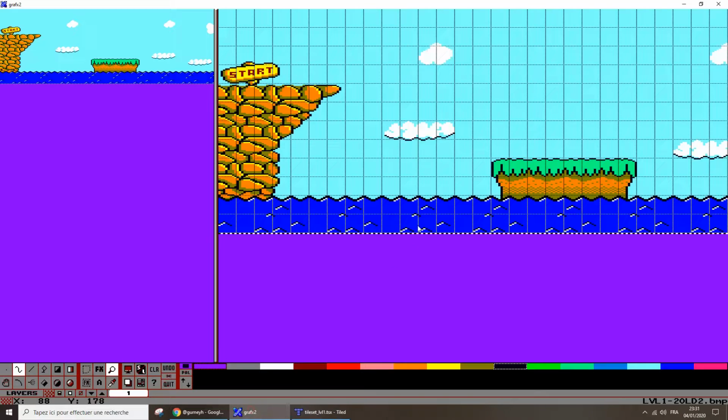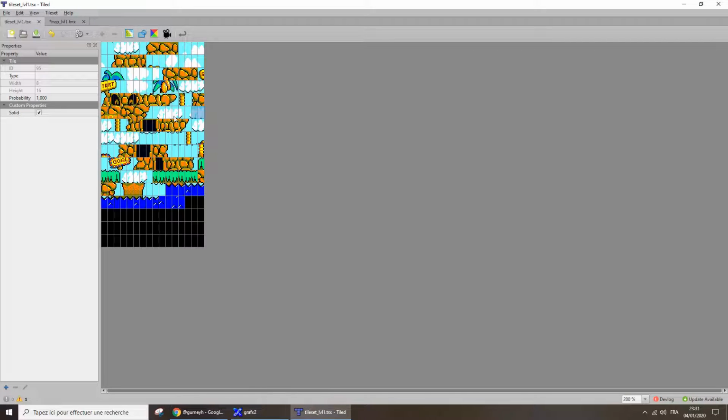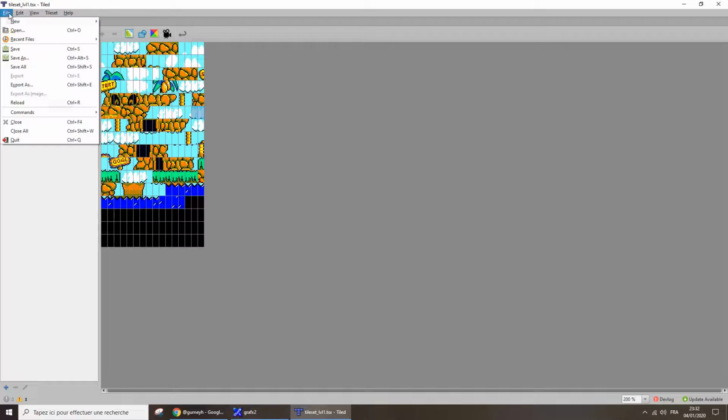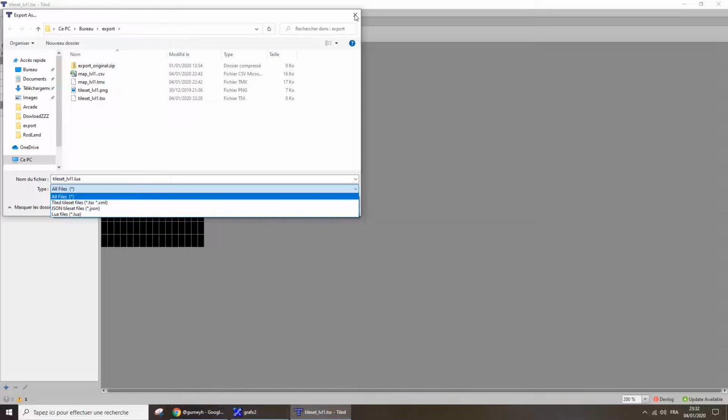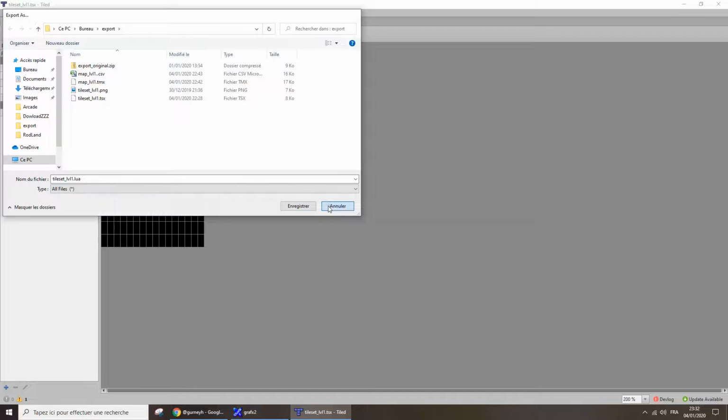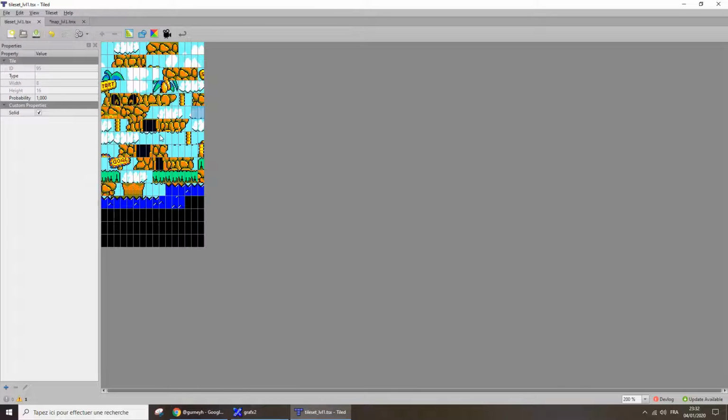Forgive me because I didn't align some of the clouds on the grid, and unfortunately it generated multiple different clouds, but I will correct that in a future version. Okay, so this tile set can be exported into a TSX XML, JSON or Lua file. You just choose what is better for you. For me, it's really not different.